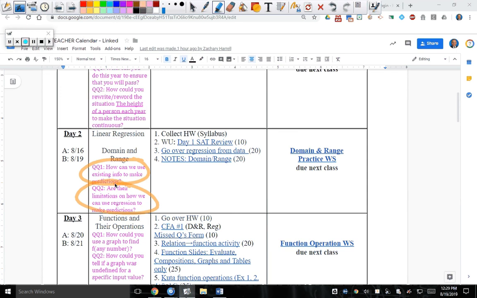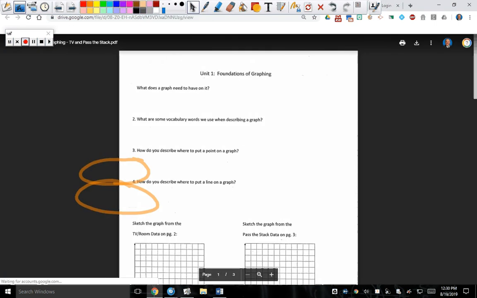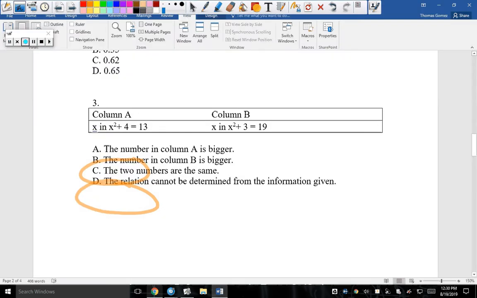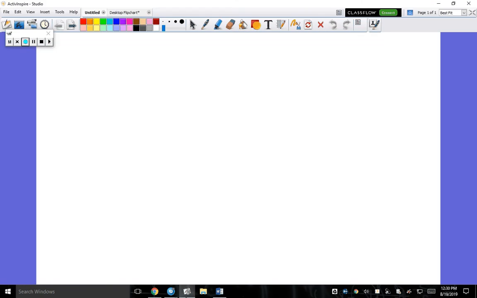Okay? And what's going to be cool about this is that in your Google Classroom, if you're absent, you go to this schedule, you can basically click on these links, and they will take you straight to whatever it is that we're talking about. As far as where's the worksheet, where can I find this worksheet, so on and so forth. Okay? Let me go back.